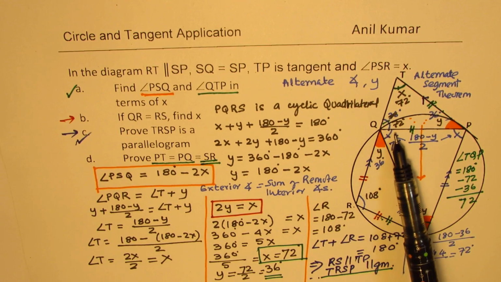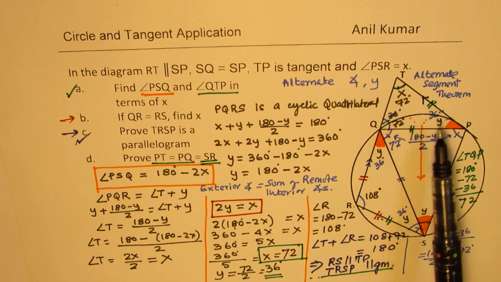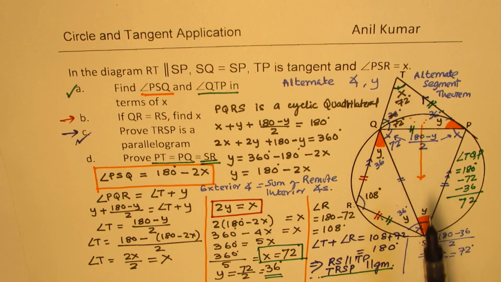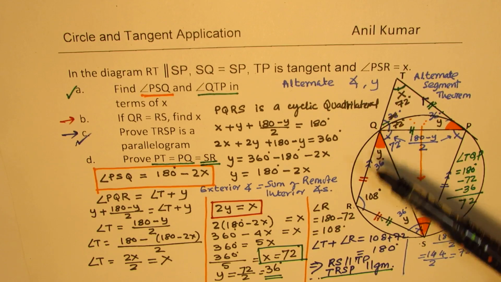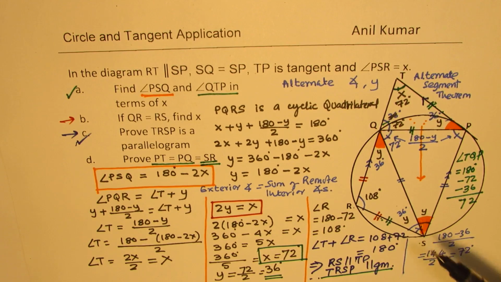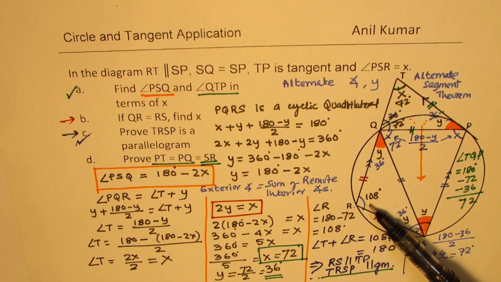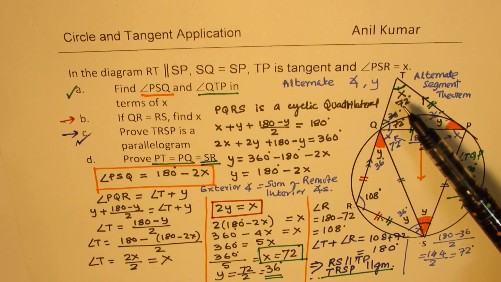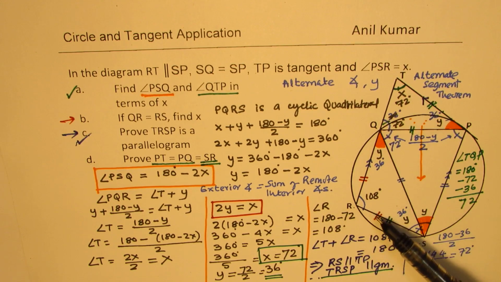And then we used the exterior angle with these two angles relating. We found that this angle should be x. So x and t, these two angles are same. When it was given that QR is equal to RS, that becomes an isosceles triangle. It helped us to find the angle y. So y is half of x, which came out to be 36, and x is 72. These two 36 made that as 108, sum of three angles. 108 and 72 is 180. That shows these two sides are parallel.